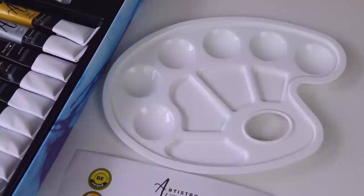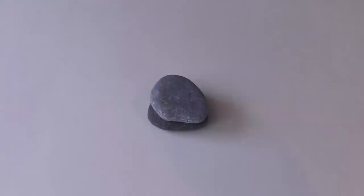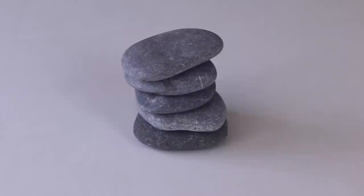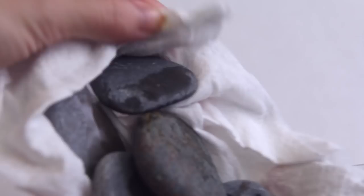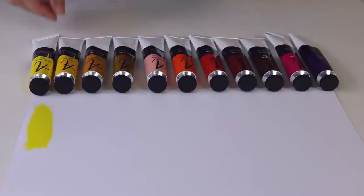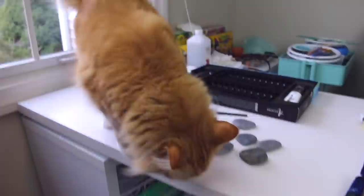The acrylic paint set comes with 24 different colors, three paint brushes, and a palette. These stickers are really cool — I love that they say something positive on every single one. I decided I wanted to paint the rocks and do something kind of relaxing; I came across the mandala dot painting art on Pinterest. Even though the rocks are very smooth and clean already, I gave them a little bath to remove any dust, then dried them. I enjoy swatching all new paints — it helps me see what the colors actually look like, and these are very close to what's shown on the tube.